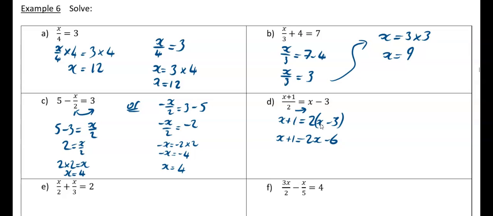And then this is a lovely equation where you've got x's on both sides. I'm going to bring all my x's to the right hand side, and everything else clears off to the left. So I have already got my 1. And then my minus 6 comes across and becomes plus 1. And I have my 2x, and my x comes across, becomes minus x. So that just becomes 7 is equal to x. And then just write your final answer as x is equal to 7.